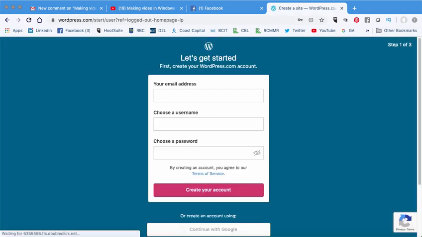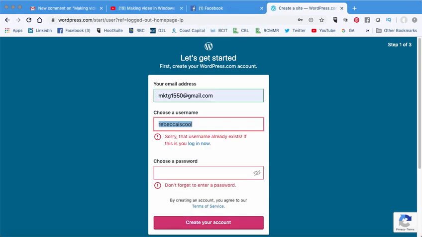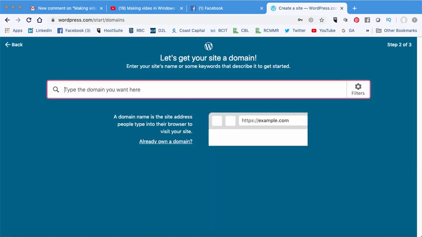The first thing that you need to get started is you need to choose a username and a password. Doesn't matter what your username is, it can be anything. It won't make any difference. No one is going to see this. By the way, you'll need to create a username that literally no one else has. You'll notice if you create one that somebody else has, they will ask you to log in. So you have to create a completely unique username that nobody else has.